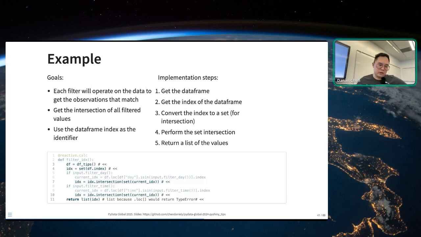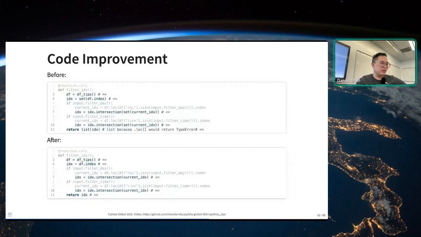But if you're thinking about your own code maintenance, or you're actually trying to share this code with other people and other people are going to look at this, there are a lot of data type conversions that I've done just in this really simple block of code. And so with a little bit of digging through the documentation, I found that Pandas index objects themselves also have an intersection method.